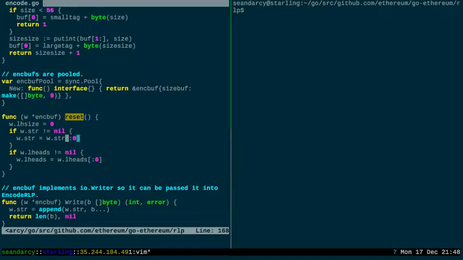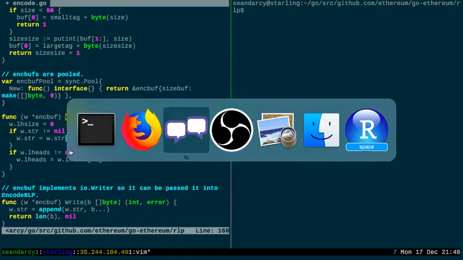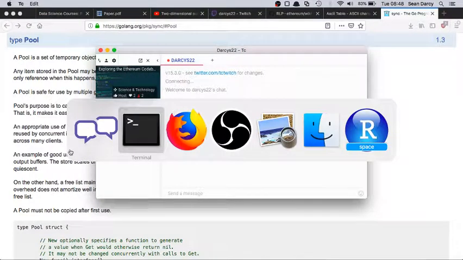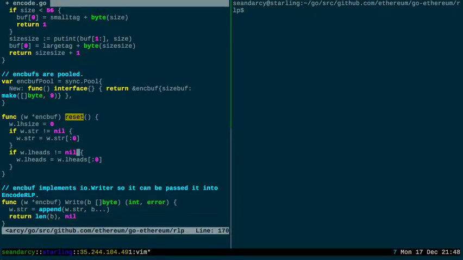This means up to. So you go from 1 to 10, which means you take the first element to the 10th element. If you've got 0, it means up to the 0 element, which is nothing. If the heads is not nil, you do the same thing.